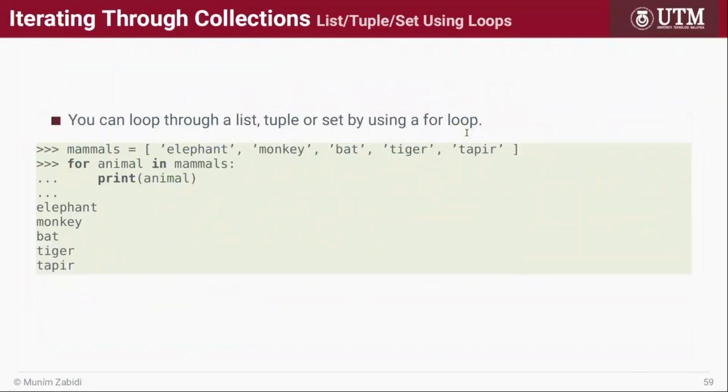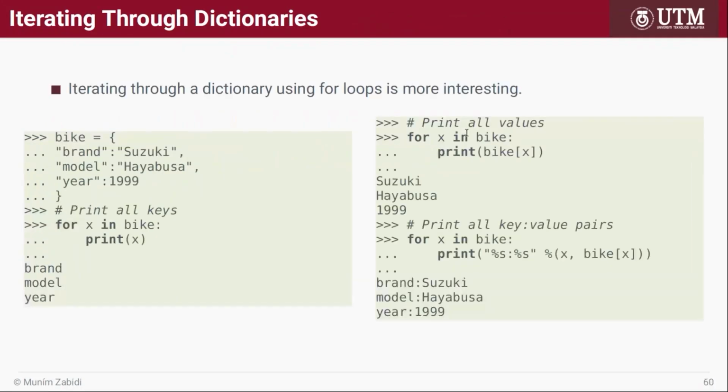Wait a minute. This is going through a list, tuple, or set. Okay, I forgot to check the header. All right. So in a list, tuple, or set, the method to go through it is the same, because there are no keys, only values, so it will go to all the values. But if you are going through a dictionary and you do that, it will only give you the keys. So that's what happened here.